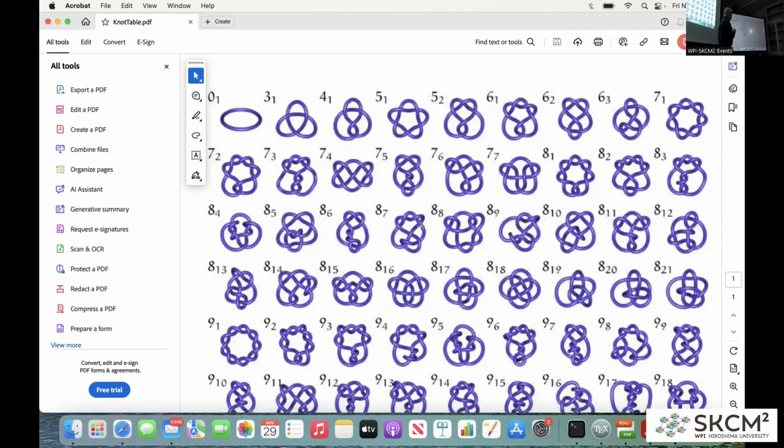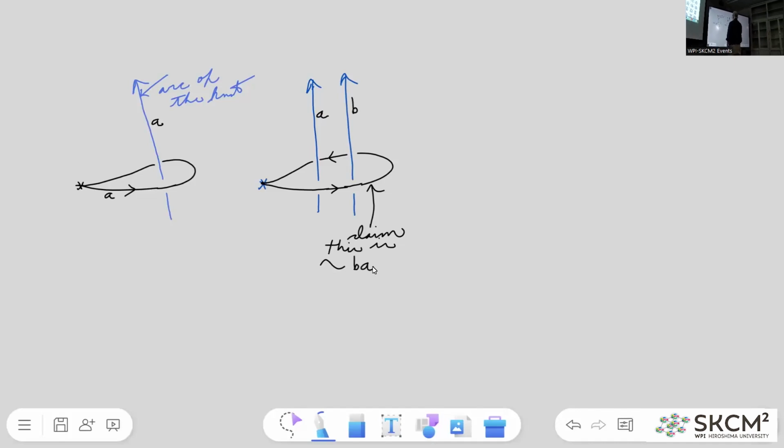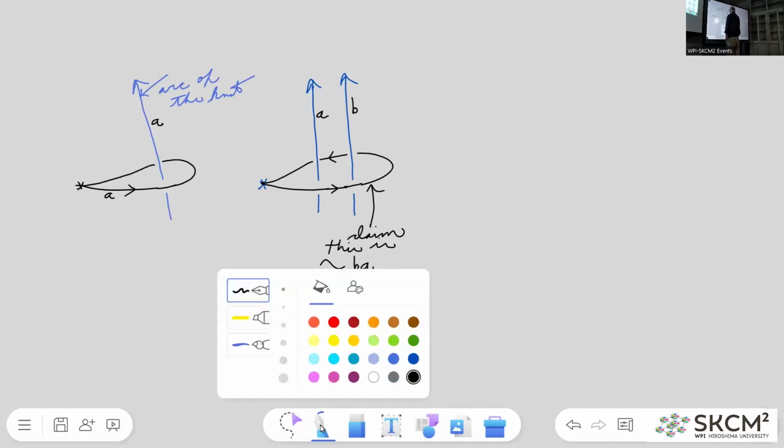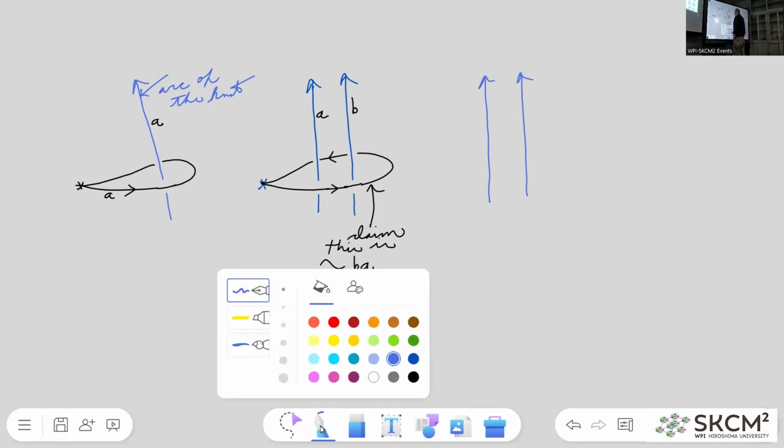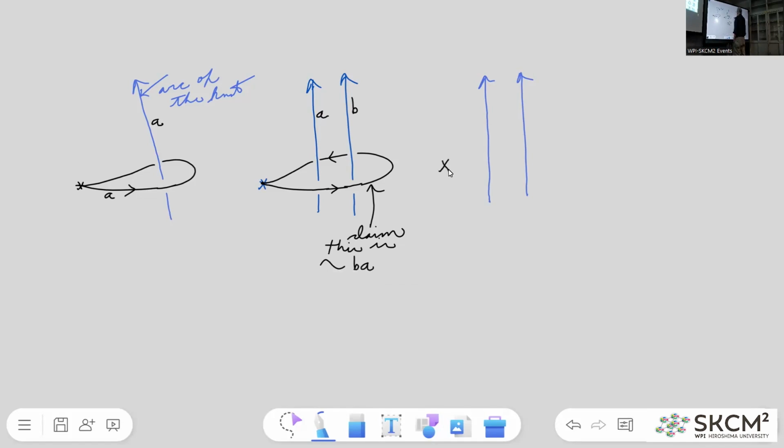And we're just going to draw a picture of that. So let me draw another version. So here are my two arcs. And now I want to draw first B. Think of the base point as out here, up above the plane. So to do B, I would come down here and come back up, and go over it. So I would do B by coming around and coming back here and up over A.